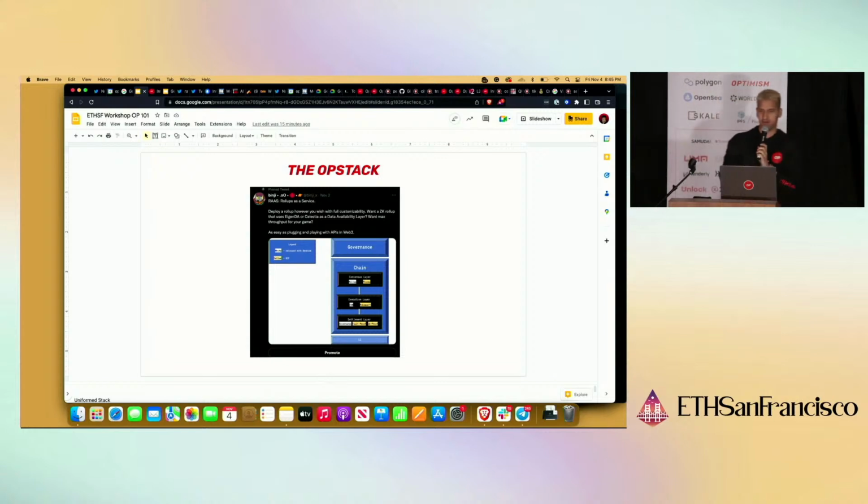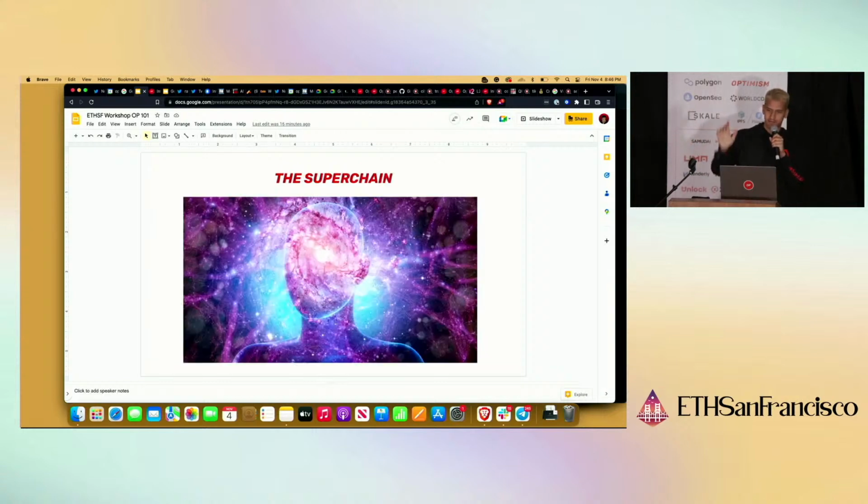One way to think about it, and this tweet explains it, is that you can deploy a rollup however you wish with fully customizable features. If you want a ZK rollup that uses Celestia for a data availability layer, you can do that. If you want extra throughput and want to use another data layer, you can do that. We're making it as easy to deploy a rollup as plugging in APIs in Web 2. You want bits and pieces, you want a Bitcoin rollup, whatever it is, you can experiment. That's what the OP stack enables you to do. We're making it very easy to run multiple experiments on the future of rollups and whatever you want to create. With that comes the idea of the superchain.